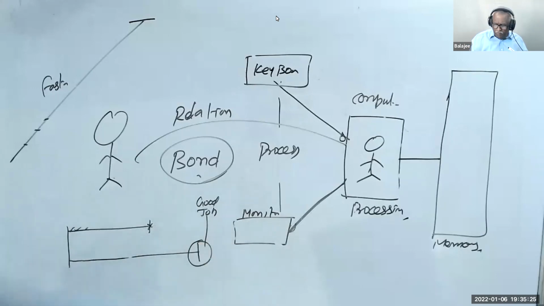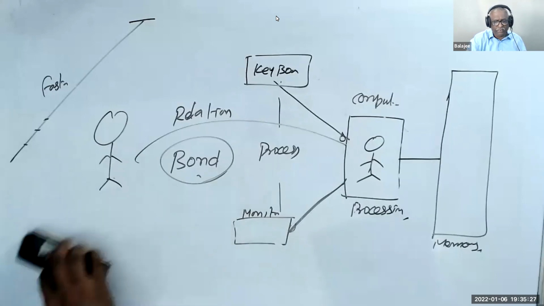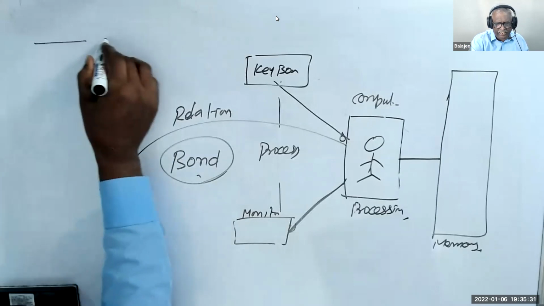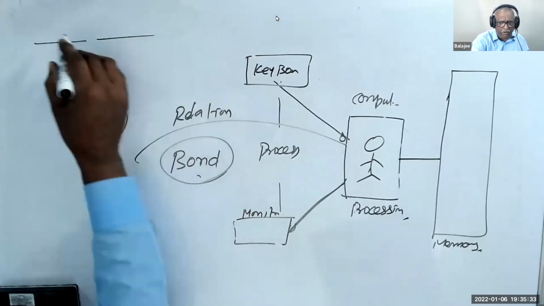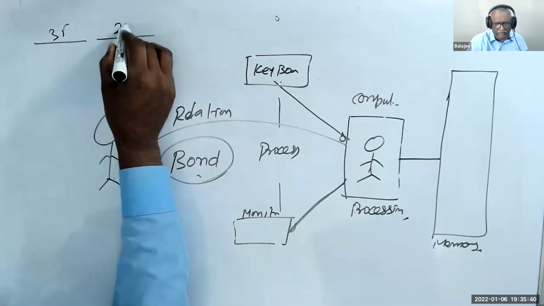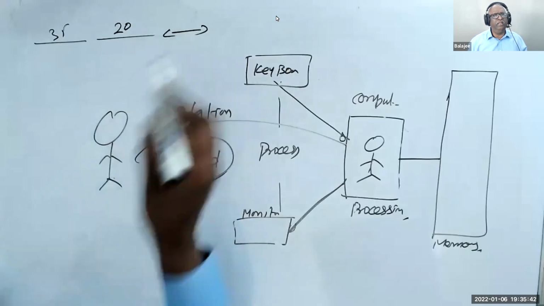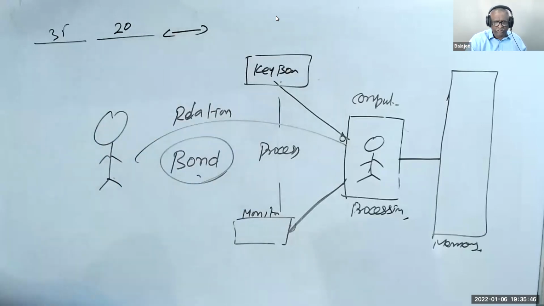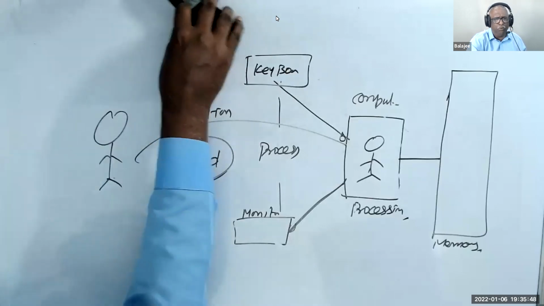So every problem, that's why we have multiple stages. The first stage, I have about some 35 problems, where the level 1, then level 2, another 20 problems like that. Then this time I'm going to keep more problems. Depends on your wish. If you want to practice more, I'll give you more problems.